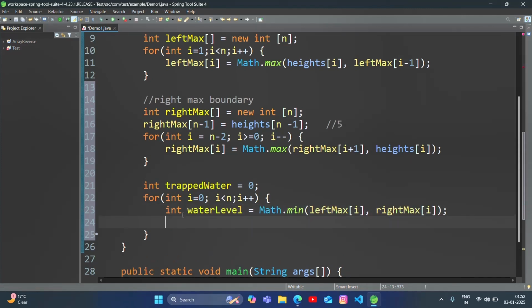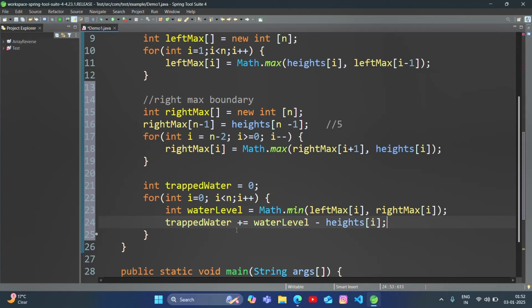Now as we get the water level, we can apply our formula. We have to update trappedWater: trapped water will be the water level minus its height, the bar's height, so height of i.